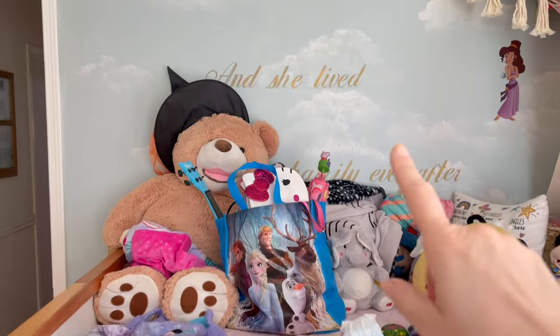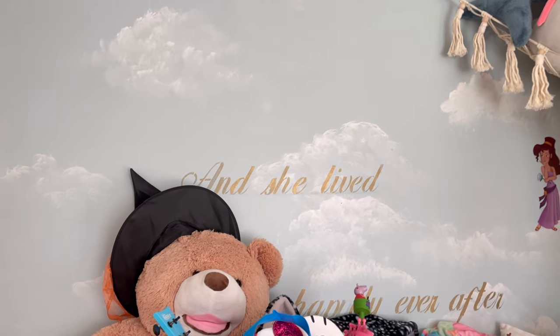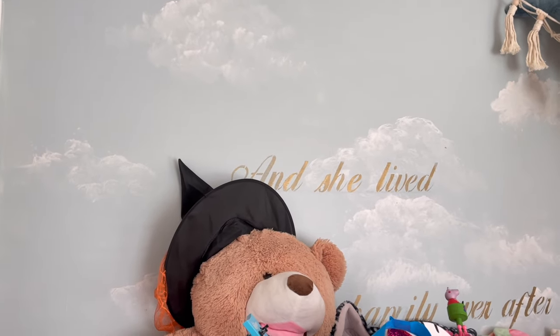So I'm sad to paint over this wall. I thought my clouds turned out really well. I hand painted those and I thought they turned out so cool, but it just really doesn't fit with what we've got going on now. So we're gonna take it down.